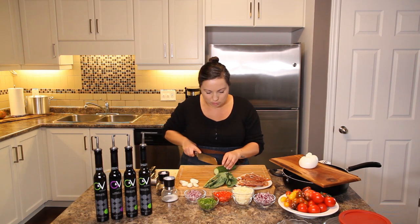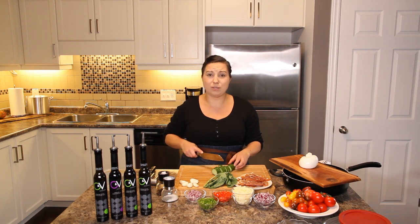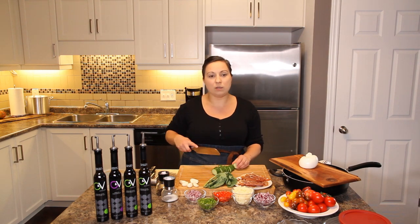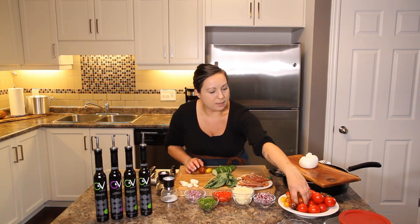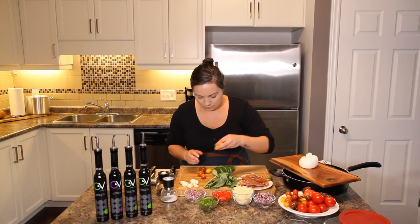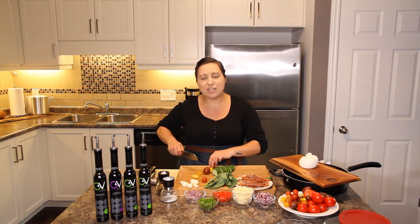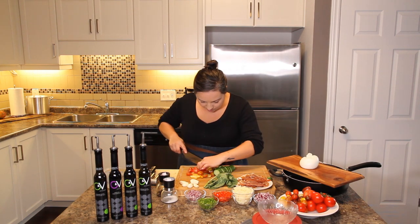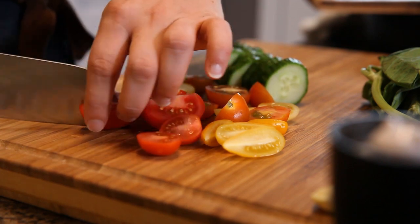I'm adding a little bit of cucumber as well — you can see my red and green theme going on. You can serve it with other vegetables or just crostinis and cheese, but I like a lot of color and the nutrients from vegetables. I'm picking a bunch of different tomatoes and slicing them in half for smaller bites and better presentation. For larger cocktail tomatoes, just cut them into a few smaller pieces.